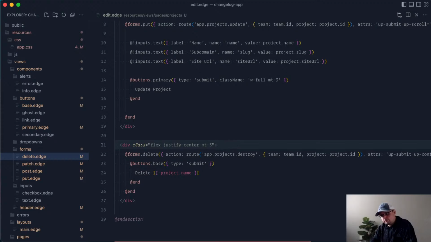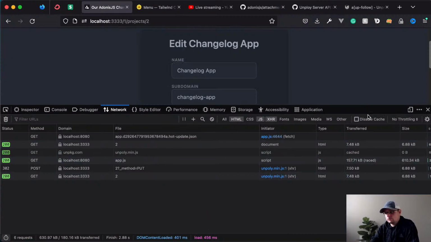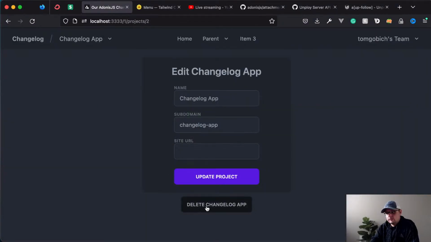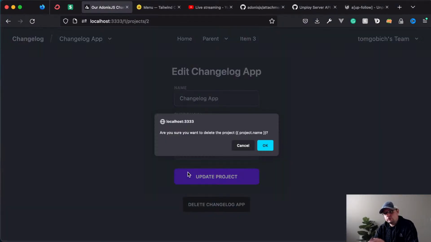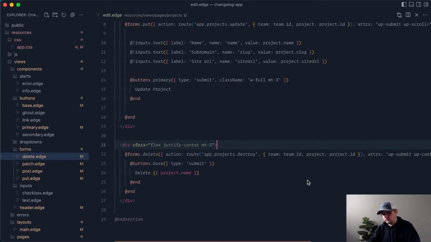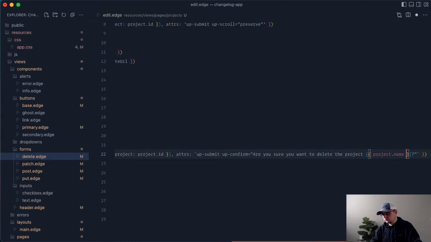So let's test our delete. I think I finished rigging that up. So if we come into here, hit our delete, we should get a confirmation. We do. Are you sure you want to delete your... Okay, that's my bad. That's still on the server side that we're doing that string. So instead of normal string there, we want to do backticks. And then instead of using the interpolation there, we want to use this to do project name.